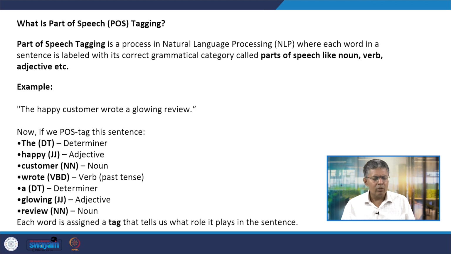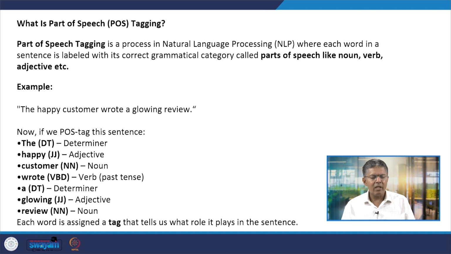First, we will start with part of speech tagging. If you have read your grammar well, you must remember from your school days when you were taught what parts of speech are. For example, noun, verb, adjective, adverb, which help you to form good, neat sentences. So, they are called the parts of speech.